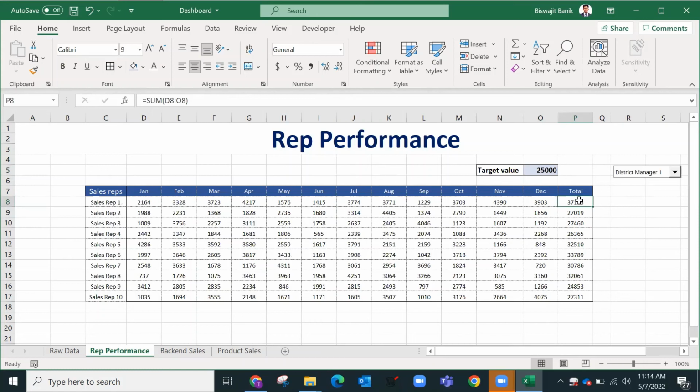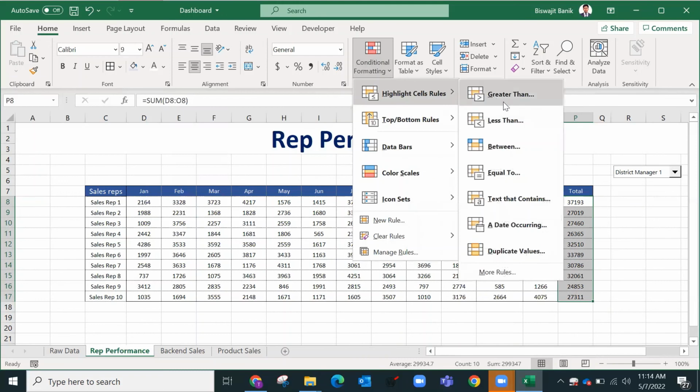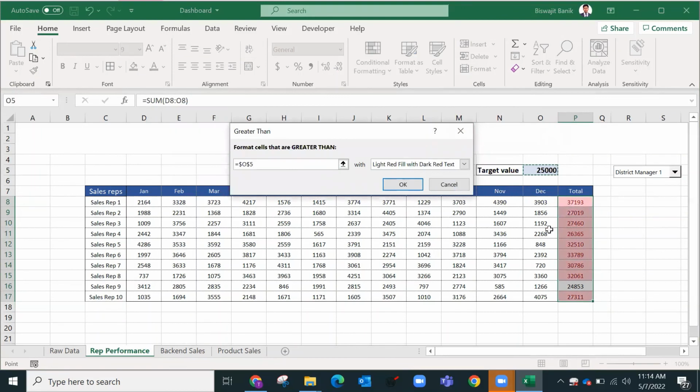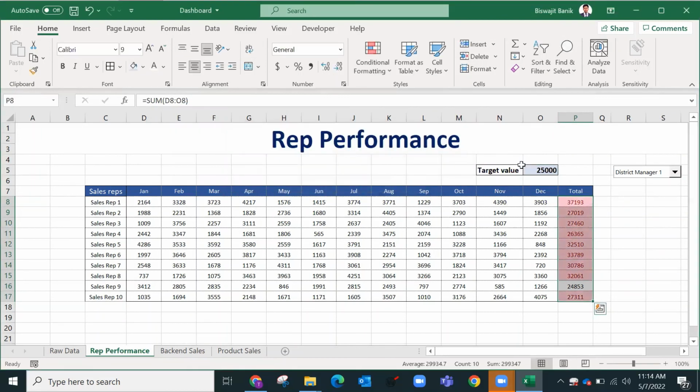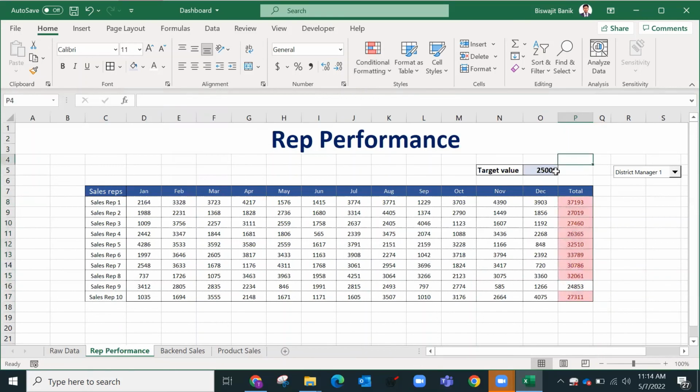So what I will do is put in conditional formatting. I'll select this particular column, go to conditional formatting and highlight the cells which should be greater than this particular value, 25,000. If it is greater, then your reps have achieved the performance. We can also put two figures, like 30,000 and 20,000, just as an example.